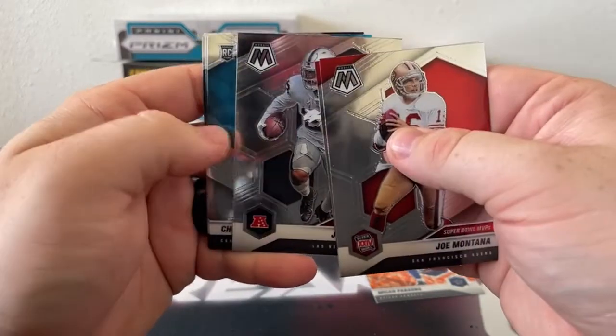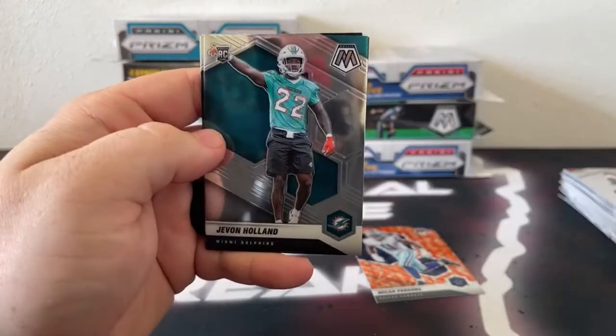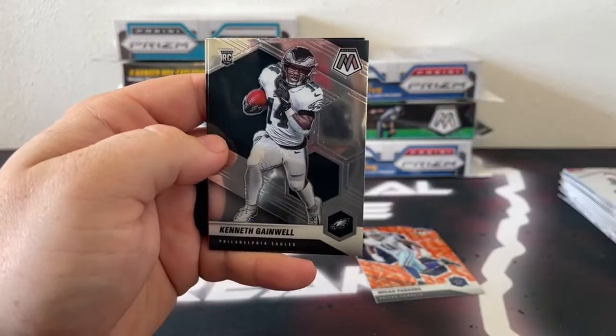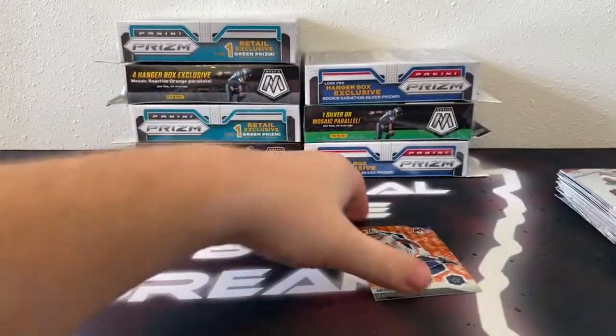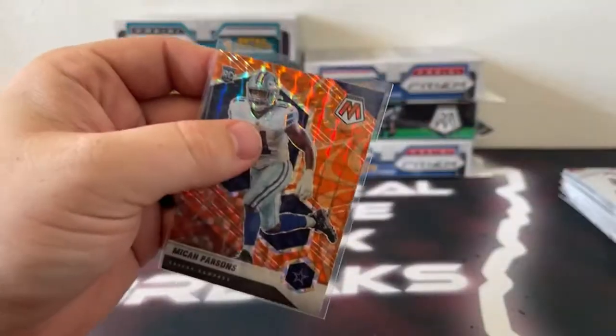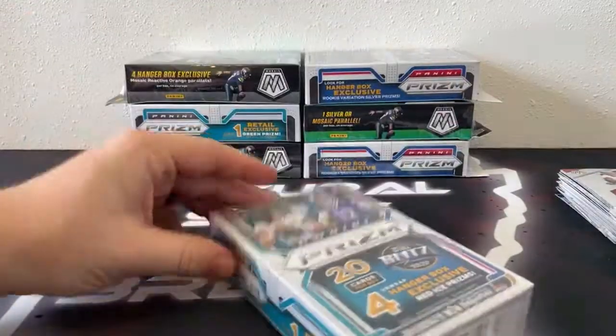There's Josh Jacobs. What's up, Mark? We're just getting started, third box. Here's Chuba Hubbard on the base rookie. Javon Holland. Got a Kenneth Gainwell and Daz Newsome for Chicago. Covers the Kid Reporter. We'll sleeve and top load Micah Parsons for Dallas.